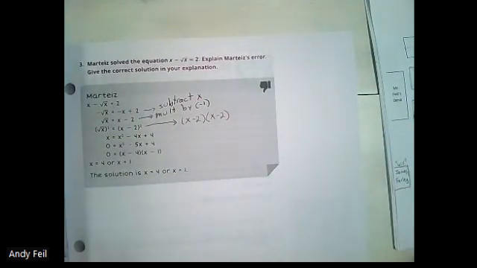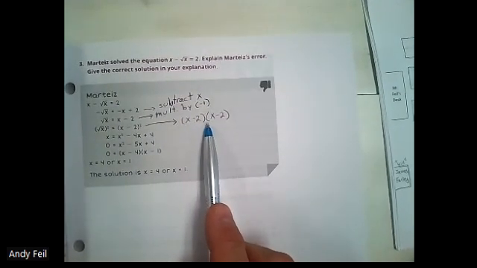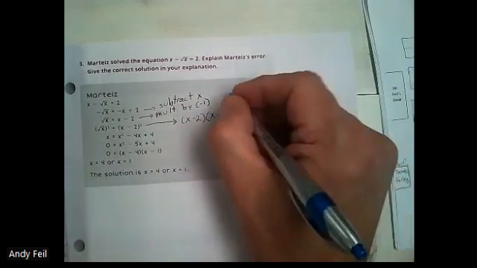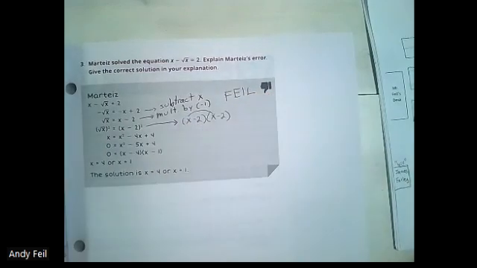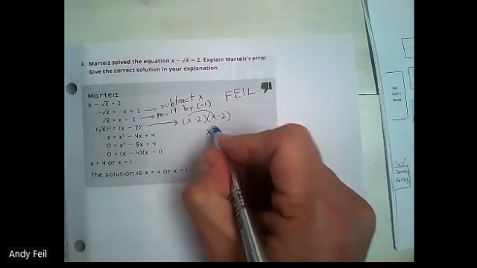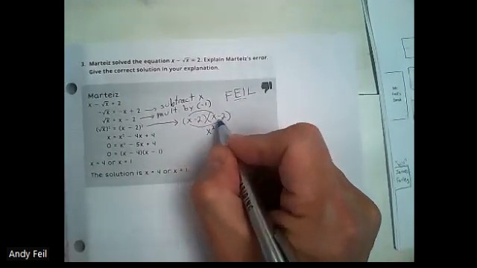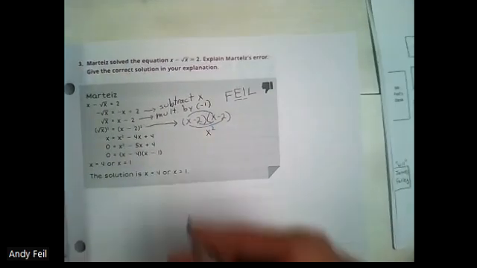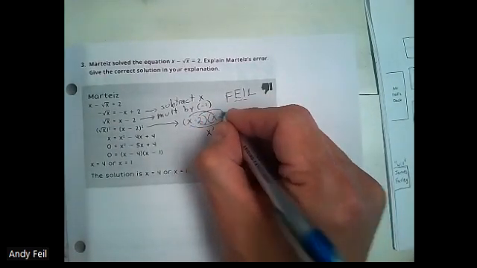And what famous mathematician showed you how to multiply 2 binomials? Whose method did you learn to use? The what? FOIL. That's right. There's a famous mathematician named Foil a long time ago who came up with the FOIL method. F stands for first. So what's x times x? Write that down, x squared. Then the O and the I part of FOIL you can do together in one step. What's negative 2x and negative 2x when you put them together? Negative 4x. And the L part of FOIL is last. So what's negative 2 times negative 2?